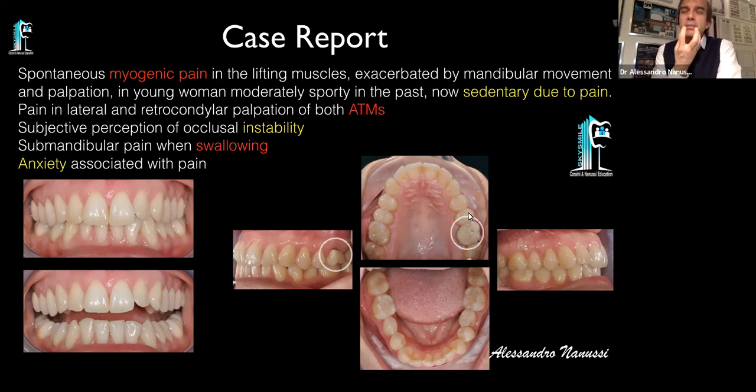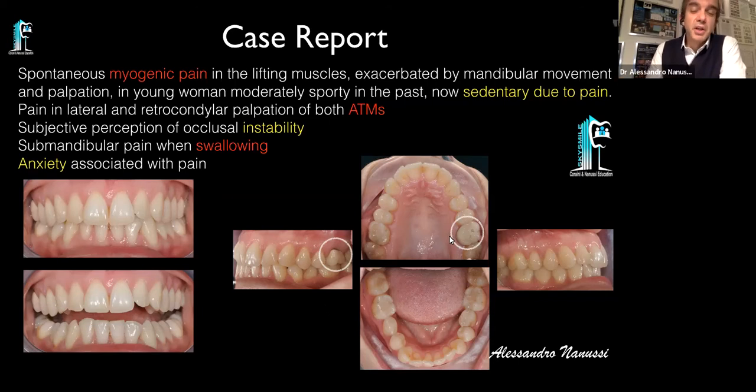She feels an instability of her occlusion. She is not comfortable. She tells me, I'm not comfortable, I have pain, I can't swallow, what is happening to me? Well, I look at the teeth and I see this crown with a chipping of the ceramic. And I can see also a problem with the gum. So I fear an overload in this area.